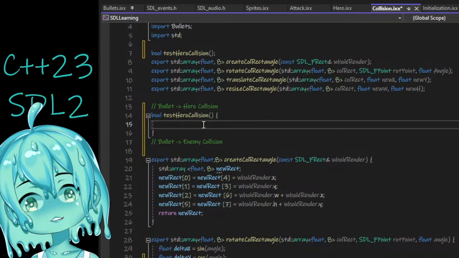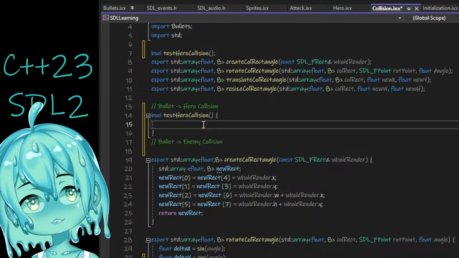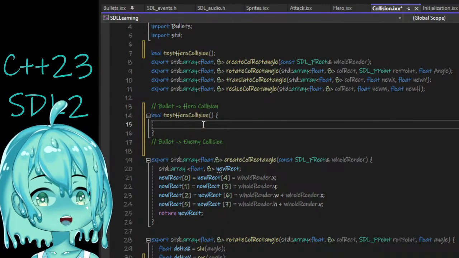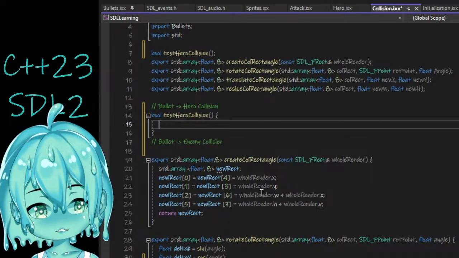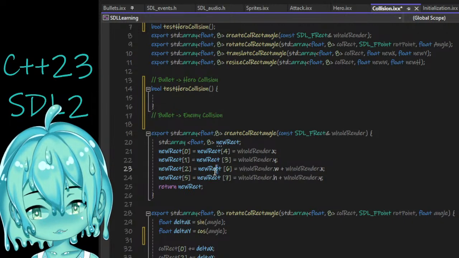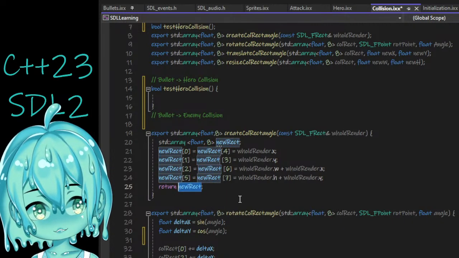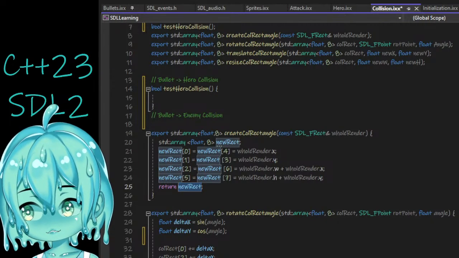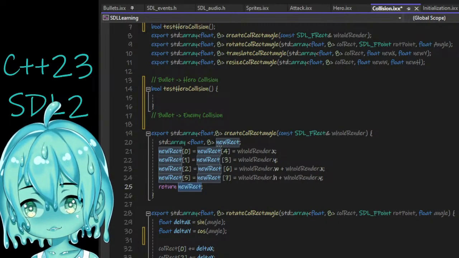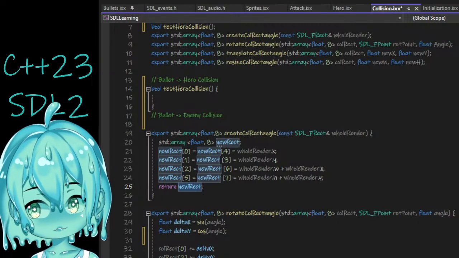It's going to be a collision rectangle with the parameters of the render box. Maybe under create a collision rectangle. No, because we're only returning one rectangle, right? Our custom rectangle. That's all we're actually returning right now. Tough one, tough one.